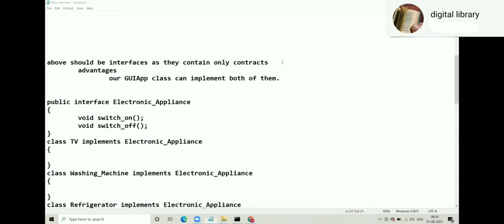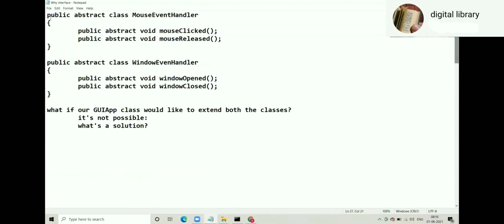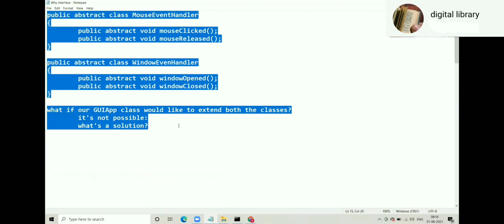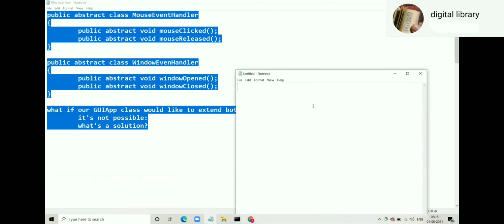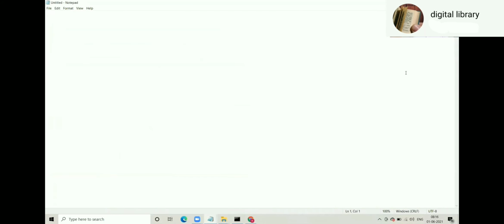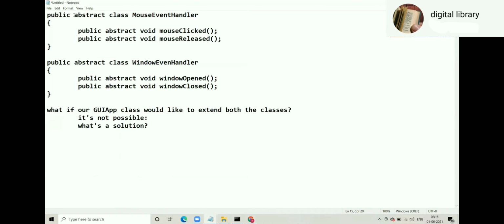So in our example, we will have interface rather than abstract class. Why? Because we have only contracts. So what is the advantage we get when we have these interfaces instead of abstract classes?